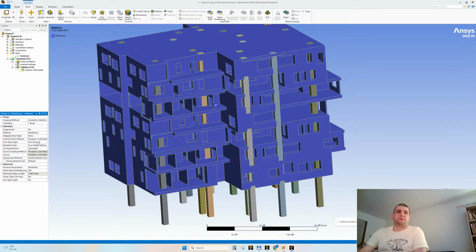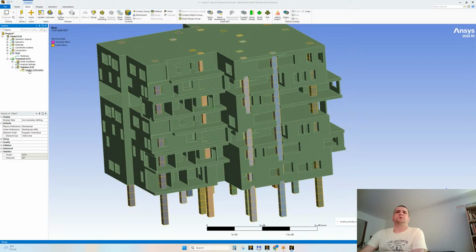I'm sorry, okay. Free mesh type. Should I allow some free mesh type? Let's say hexadominant. Surface mesh method. Let's see like this. What will it say now?